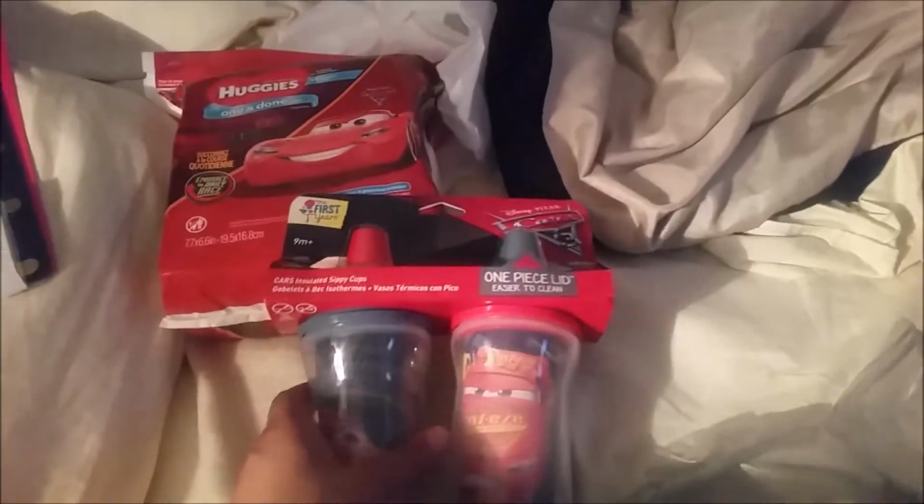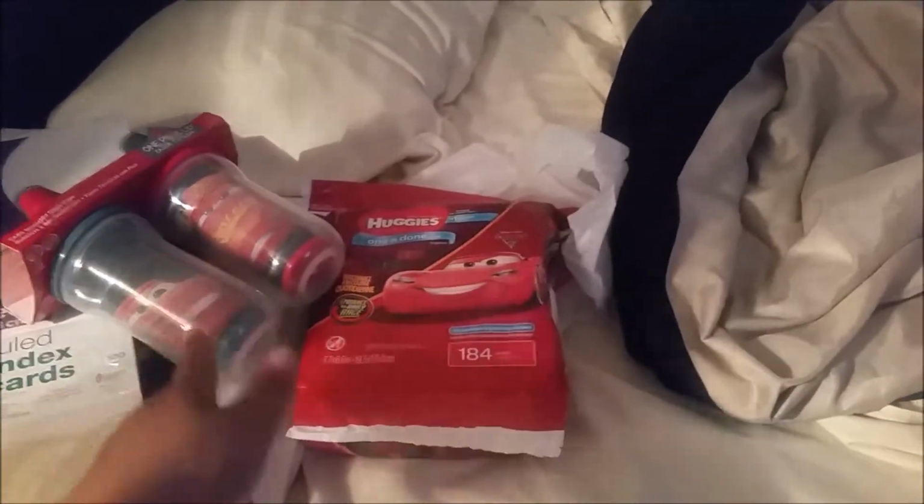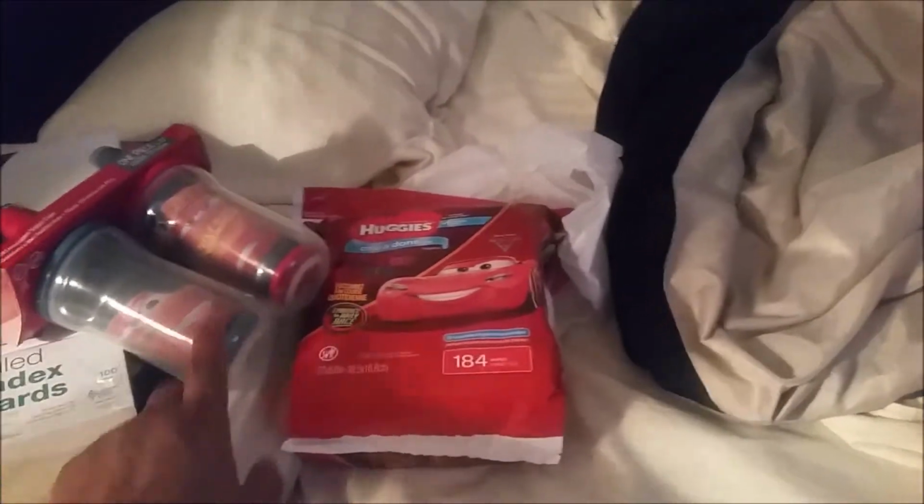And then I have here his sippy cups. And he chose them today. Those are $7.18, and those are by The First Years. I recommend these sippy cups because they are harder. If you have a toddler or anybody just starting, it's always best to have these because toddlers like to throw things. So I bought those for him. He has some Mickey Mouse ones similar to this, and I learned, by him throwing the Mickey Mouse cup, he never broke any with this type of material that The First Years made it with.